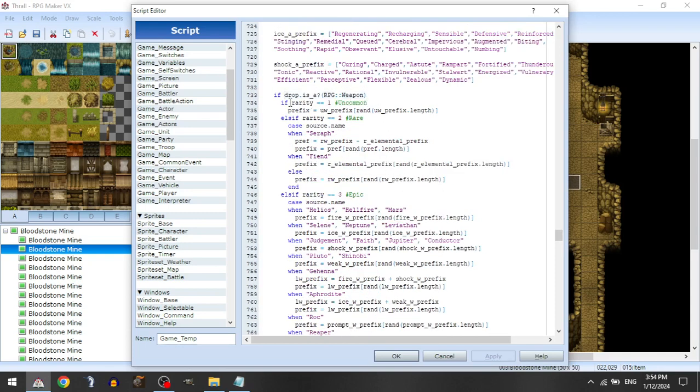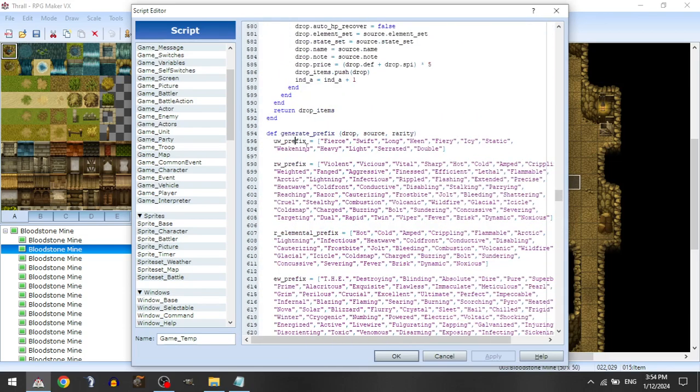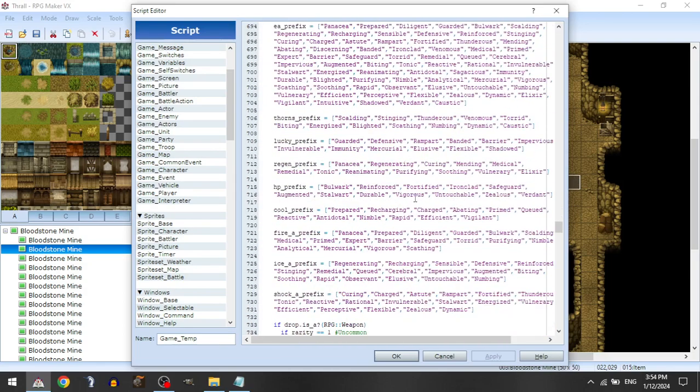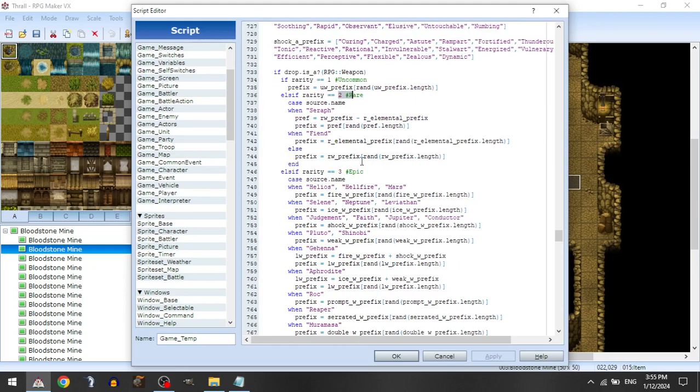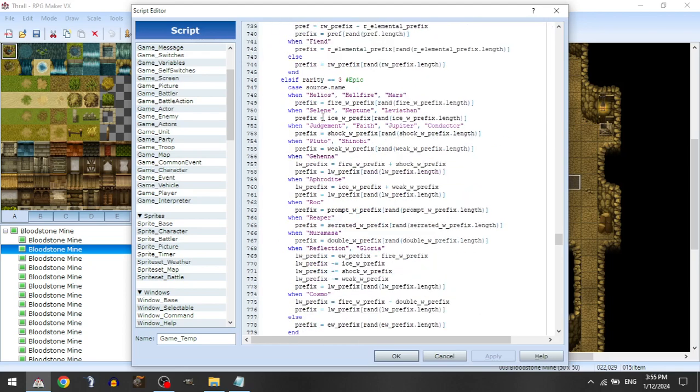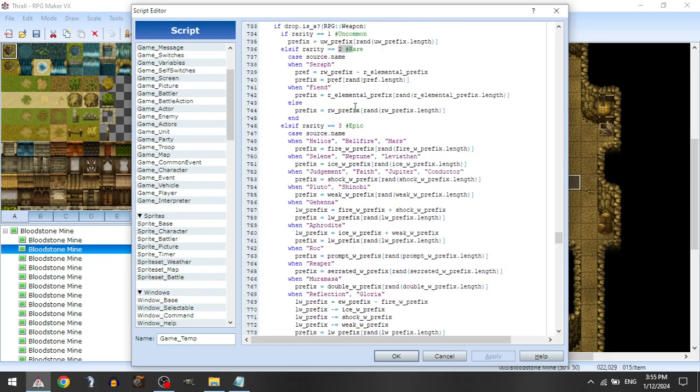If it's a weapon, it checks the rarity, and it generates a prefix based on the array containing those specific prefixes. So if you've generated a weapon with a rarity of 1, that means it's uncommon. It would set the prefix to a random uncommon weapon prefix. If it's 2, there are some things that it needs to check to see for unique weapons, but if you're not going with a specific custom unique drop, then it would just generate a random rare weapon prefix.